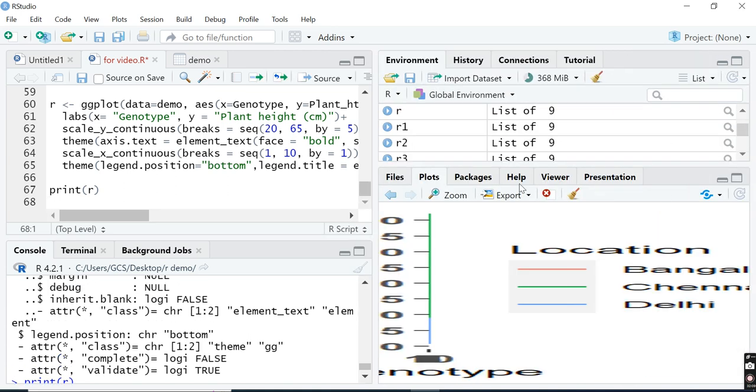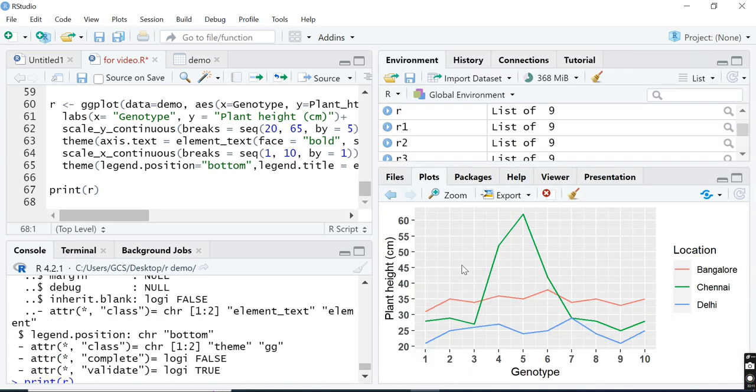Okay, we get the picture here. So this is everything we got here.